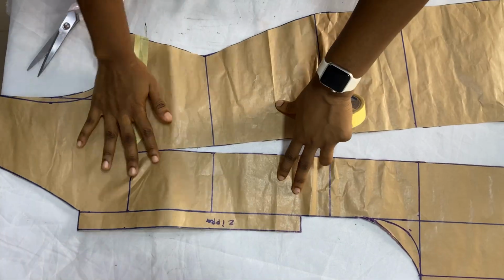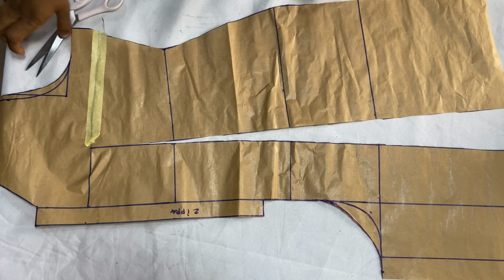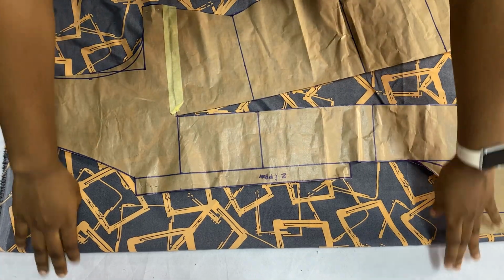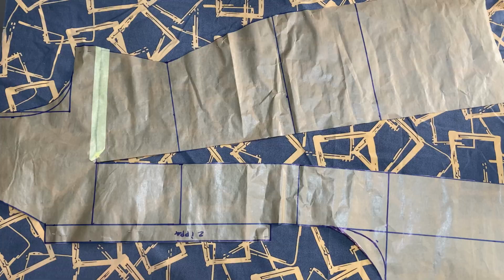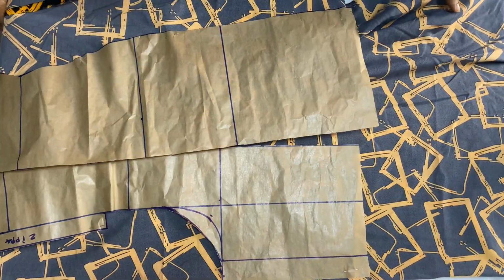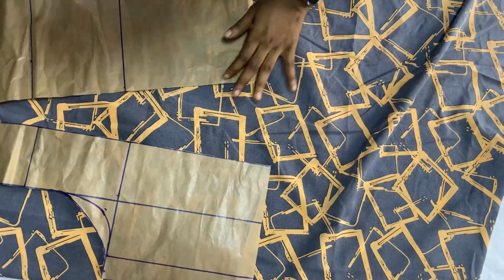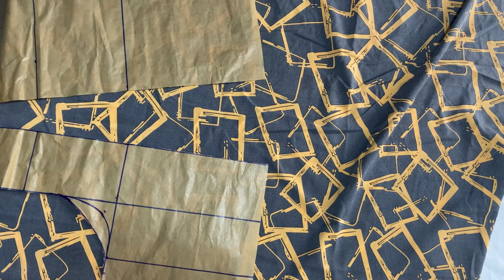So you can see that the pattern looks more relaxed now compared to how it was looking before. So I'm going to place this on my fabric now, and this is what we have. So you're going to spread this pattern according to the amount of fabric you have. So for mine, the widest part of my spread is about 6 inches, and then I went ahead to pin it down.